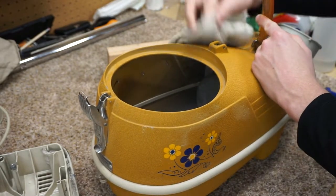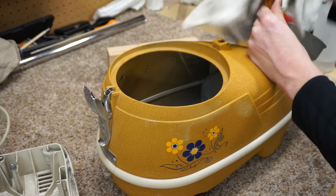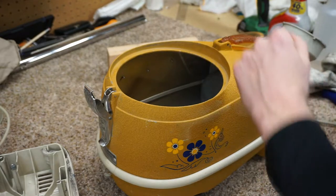And it's about 20 degrees today, so it's kind of cold in the shop. I've got the space heater on. That might be making some extra noise, but just to let you know if you hear that background noise.